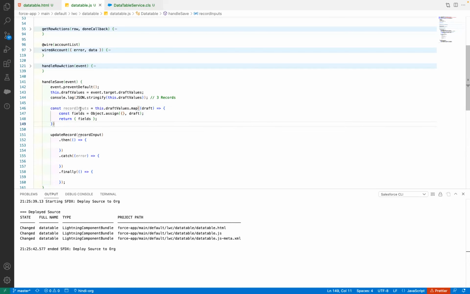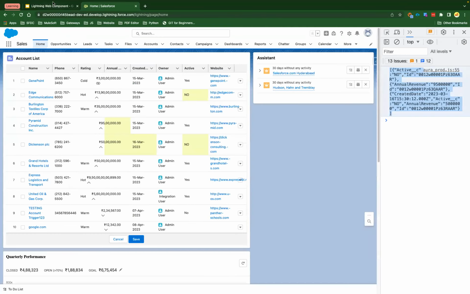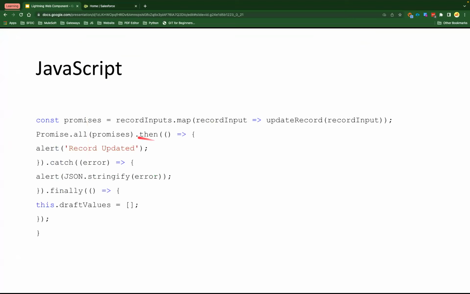What you could do is, you could just use a for loop on this variable, and then use this update record within the for loop. Or what you could do is, you could use the Promise.all method, and you could update all the records at once. How? This is the code for that. Here we have got Promise.all. If you remember, it takes the array and it takes promises one by one. We have seen while we were loading the external libraries.